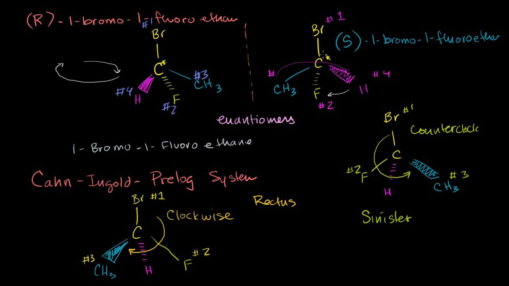So now we can differentiate the names. We know that these are two different configurations, and that's what the S and the R tell us. If you had to go from this to this, you would literally have to detach and reattach different groups. You would actually have to break bonds and swap two of these groups in order to get from this enantiomer to this enantiomer. They're different configurations, really fundamentally different molecules, stereoisomers, enantiomers, however you want to call them.